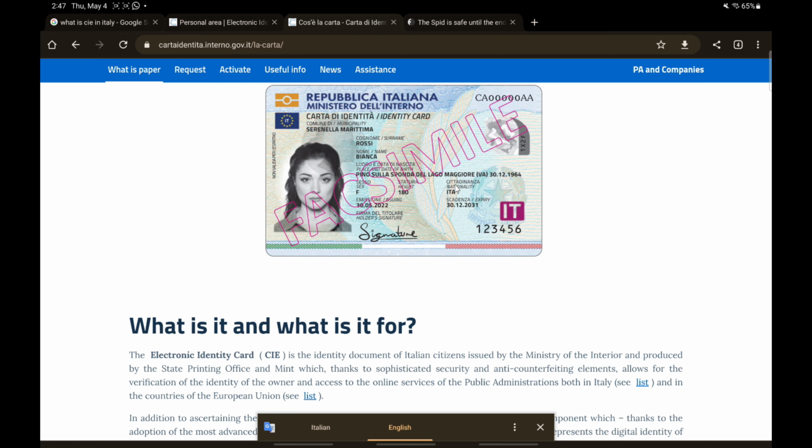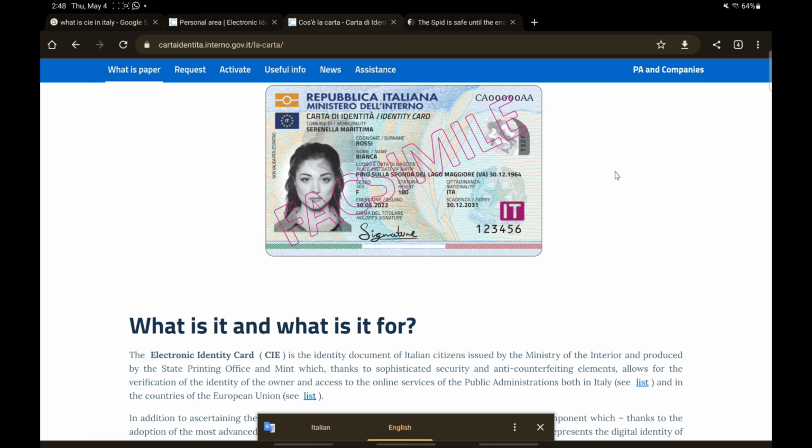Also, to obtain the CIE, you need to go to the local police station or comune, as they say in Italian, or another designated office, submit your application, request the Carta d'Identità and pay approximately 23 euro.